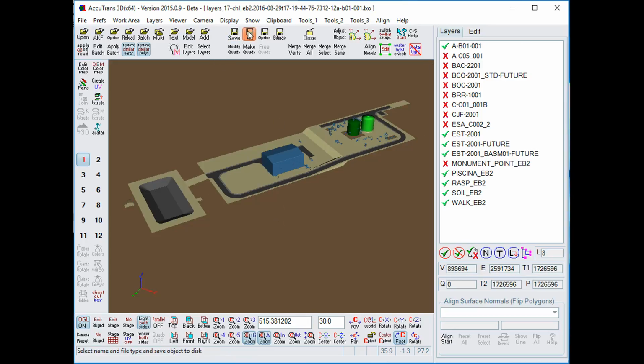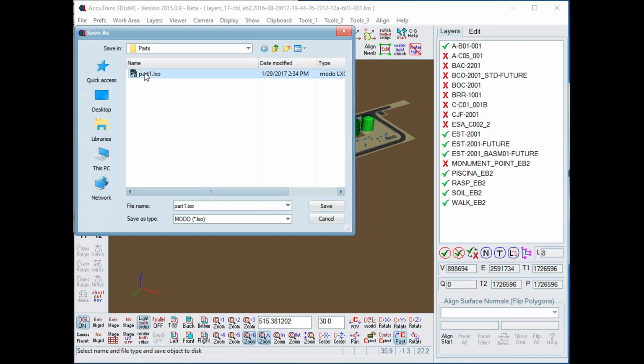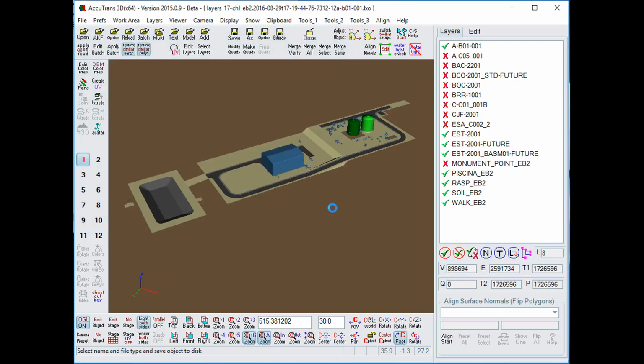I'll click the Save As button. I'll click on Part 1, and I'll change it to Part 2 and do a save.